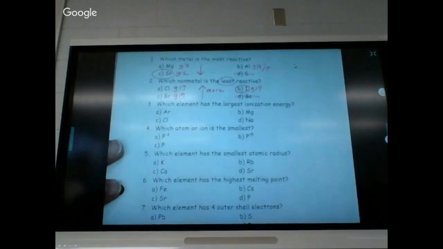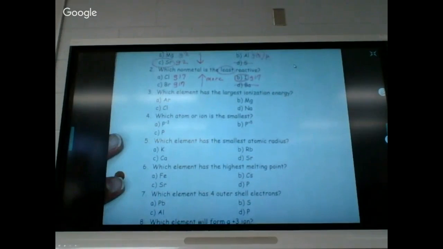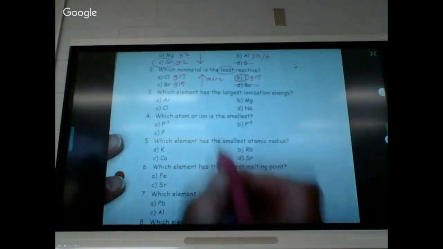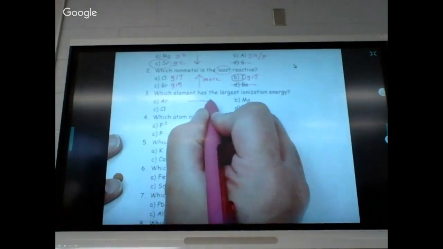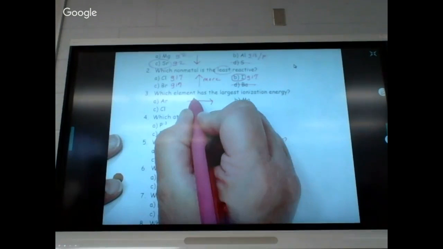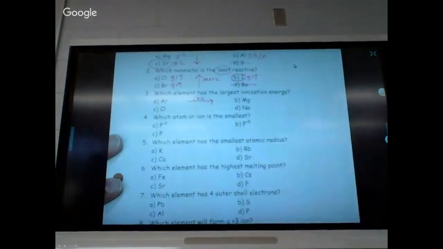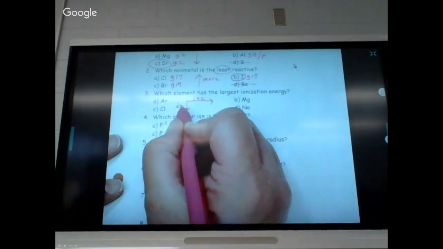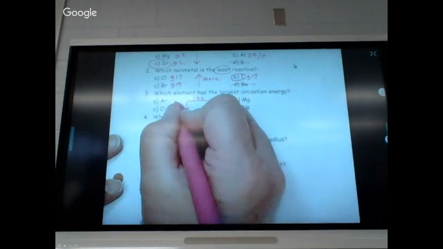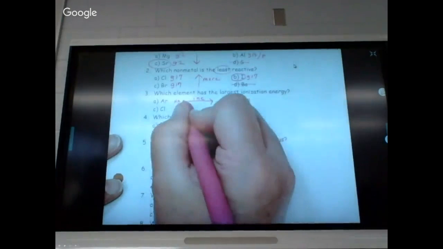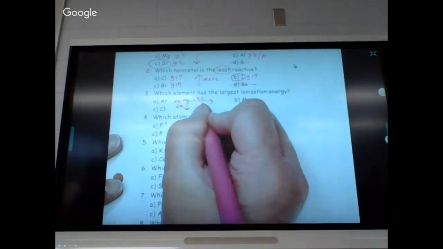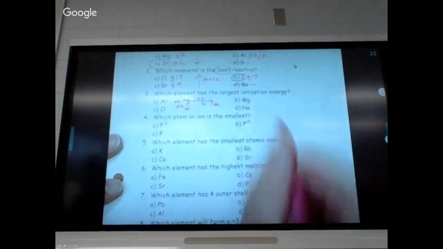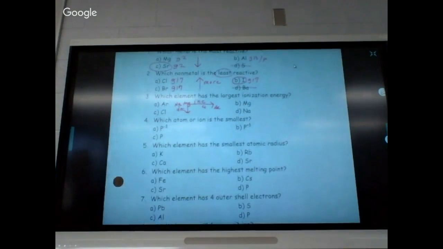All right, largest ionization energy. What's the rule for ionization energies? It's opposite of the atomic radius. All right, so as I go across, they do what? One of the two. Yes, one of the two. It increases. And as you go down, it does what? Decreases. So Na is over here, and then Mg is beside it, and then chlorine is over here, and Ar is over here. So based on that placement, who would be the largest? Argon.